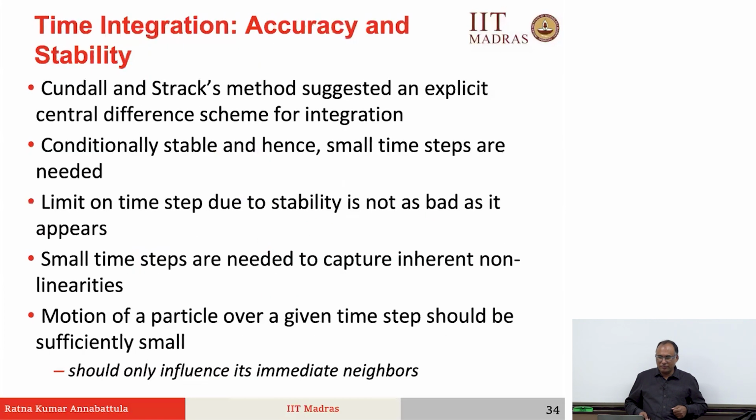So there are guidelines on how to choose a sufficiently small time step, and if you are using any commercial tool, typically, if you are giving a larger time step, the commercial tool, based on the particle density and elastic modulus, will suggest, okay, your time step is going to be too large, so why don't you reduce your time step, okay?